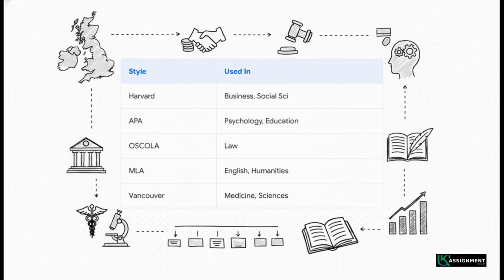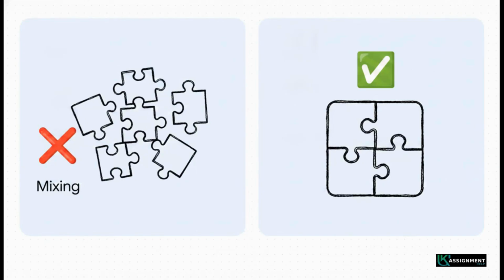Whatever your specific style is, you have to include your citations directly on your slides or explicitly as a reference list at the very end of your presentation. But here's the absolute deal breaker: consistency. Mixing 2 referencing styles in one assignment is a cardinal sin that will bleed your grade dry. Seriously, don't do it. You have to pick the one specific style required by your module handbook and apply it flawlessly. Your in-text citations must match your bibliography perfectly.